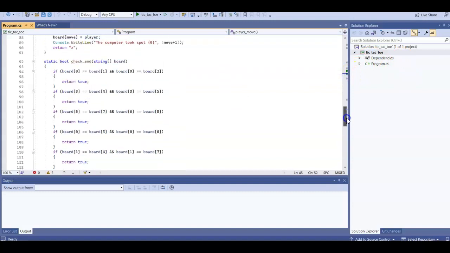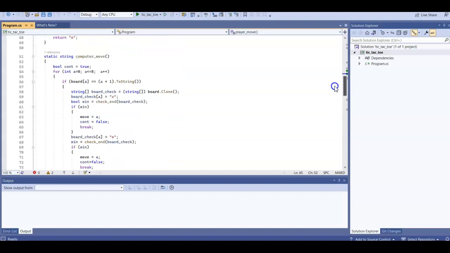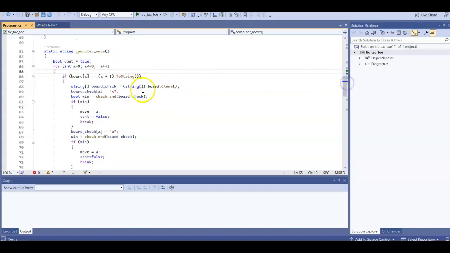The computer move is significantly more complex. I originally tried to just hard code it, and I realized that was a stupid thing to do. So I instead created a method to utilize the board check to basically create a prediction map, I guess. It figured out for every single possible move if it would end the game for either side.